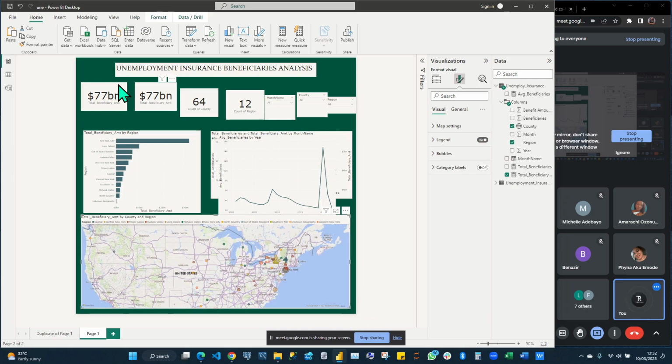Okay, so we'll proceed. We'll format this. We'll come up with the colors so that it will make sense.